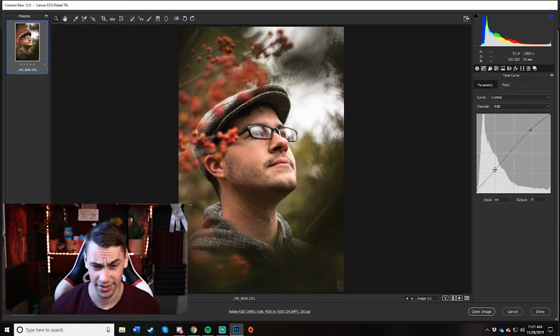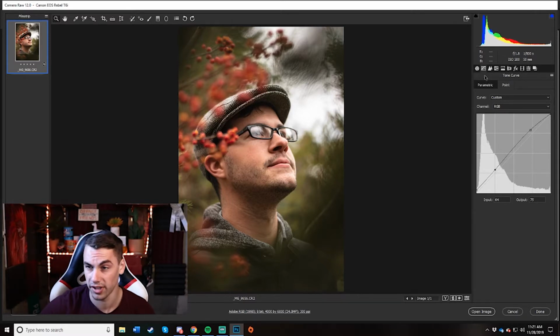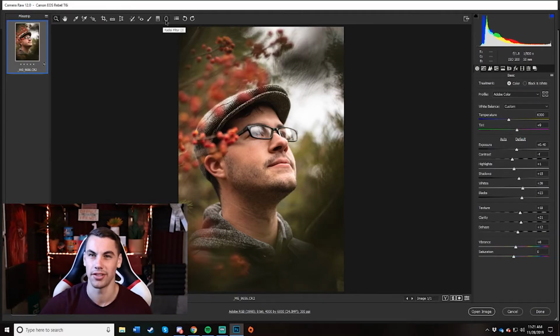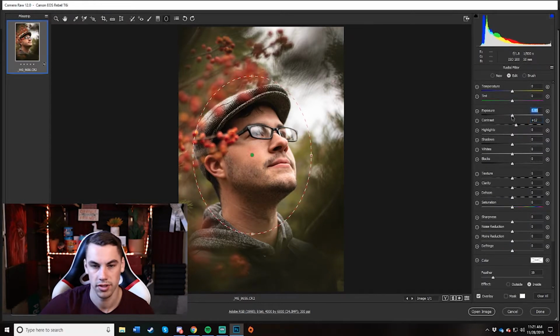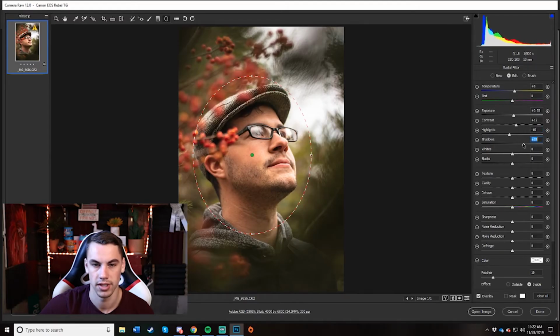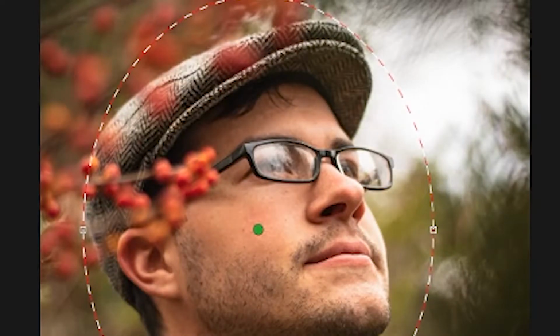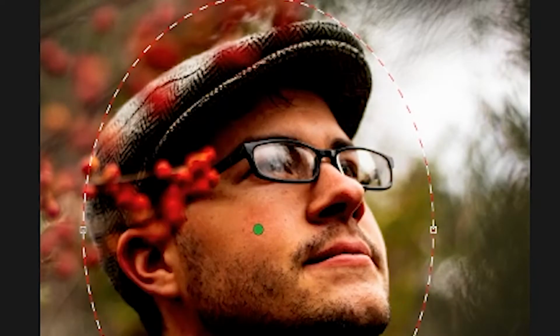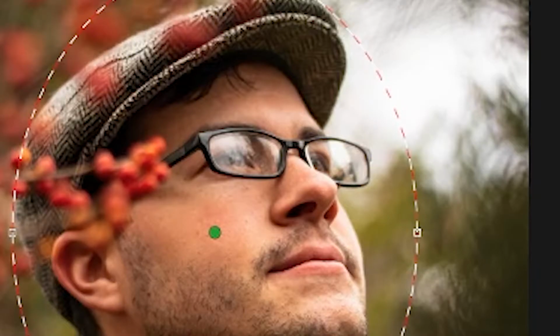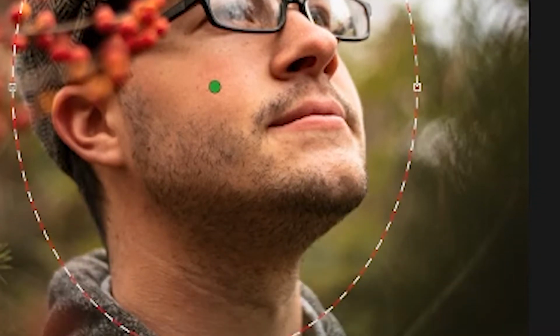Okay, so now that we have this going so far, these are just all our basic edits as of right now. All raw data done, but now we're going to move into our radial and graduated filters, and you guys are going to see how those kind of play into the edit a bit more than just messing with this data. What we're going to do is we're just going to try and make his face a little bit crisper, preserve some more details, bring out that hairline. We don't really want the shadows from the cap kind of pushing down like that, so we're going to be kind of raising it a little, kind of getting rid of the shadow underneath the hat and under the chin.